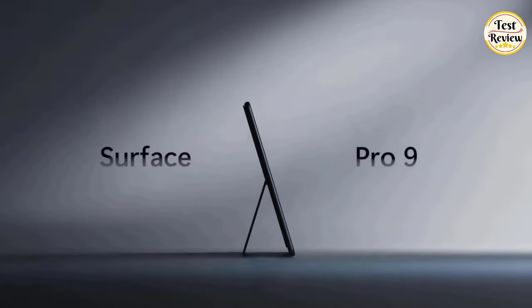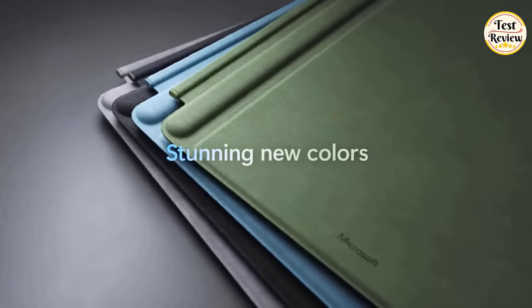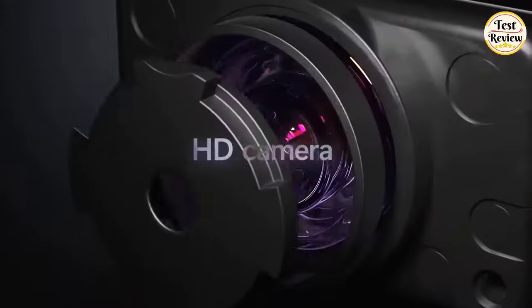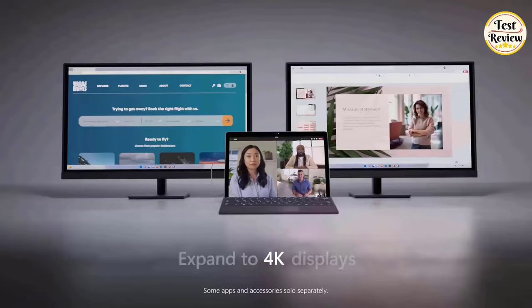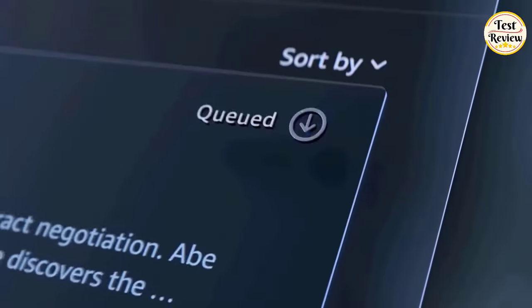Number 4: Microsoft Surface Pro 9, a cutting-edge 2-in-1 laptop. Meticulously designed for optimal performance with Windows 11, revel in its stunning new color, complemented by a full keyboard and a precision-tuned touchpad. The AI-enhanced Full HD camera boasts automatic framing and portrait blur, elevating your face-to-face calls. With Thunderbolt 4 and USB-C connectivity, it expands effortlessly to a 4K display. This Surface Pro is the first to embrace super-fast 5G connectivity, ensuring seamless communication.